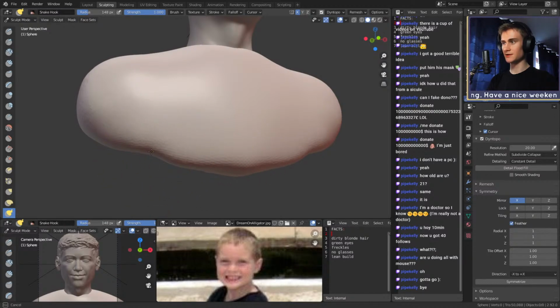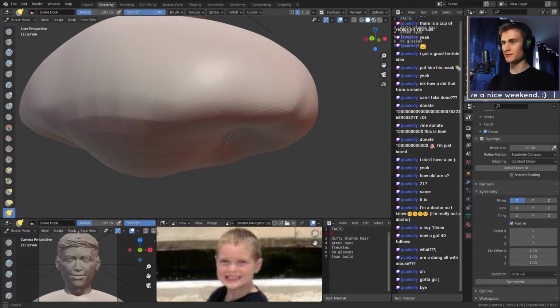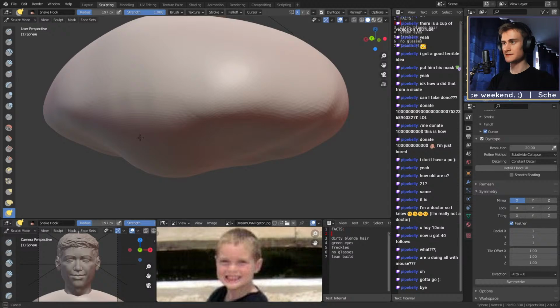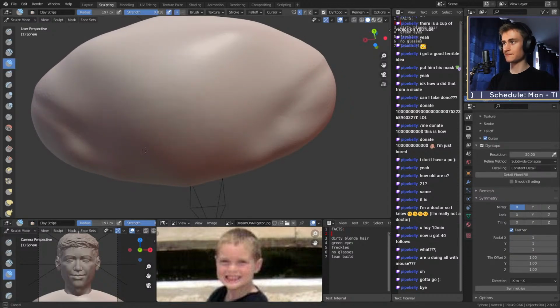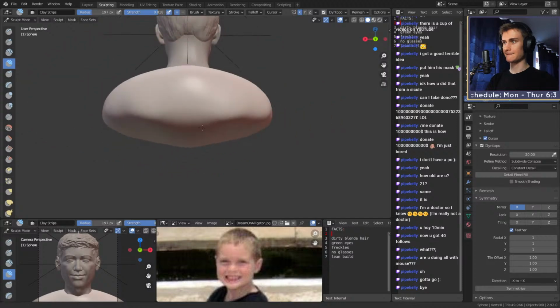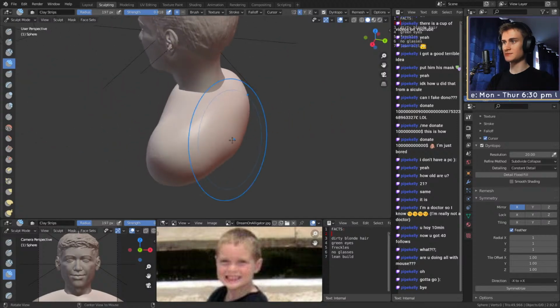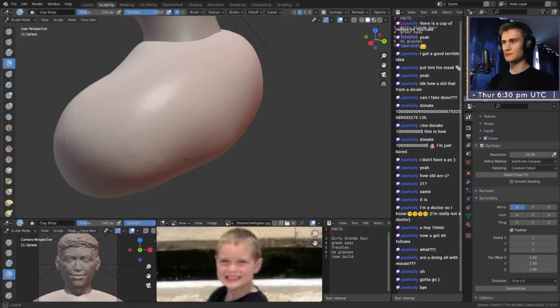Okay, that should be good. At the bottom here, we pull this down as well. Smooth it. Okay, let's do the back now. I think that's just too far, so we're going to smooth it out until we hit rock bottom, aka the shirt. There you go. Okay.